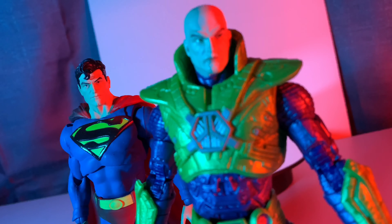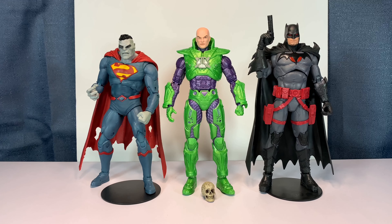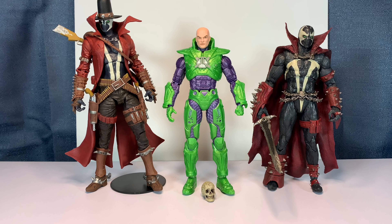The devils don't come from Hell beneath us — no, they come from the sky. Now here are some of the comparisons you've been waiting for. On the left we have the McFarlane Toys DC Comics 1000 Superman; on the right we have the Zack Snyder Justice League Superman. We've got Bizarro on the left and Thomas Wayne on the right. You better put a helmet on, Lex, because Thomas Wayne's coming for that head. Sticking with McFarlane Toys, we have the Gunslinger Spawn on the left and the Mortal Kombat Spawn on the right, and they scale pretty well together.